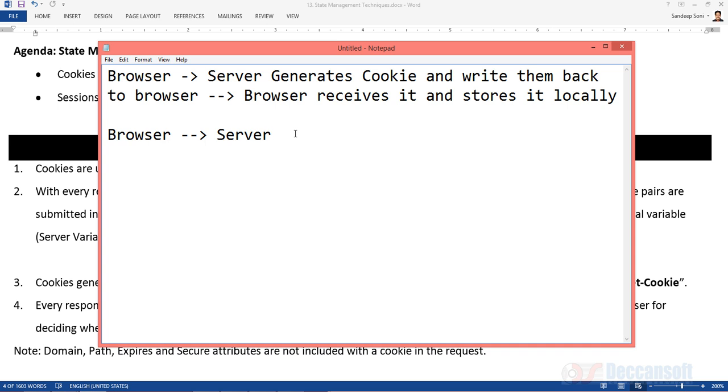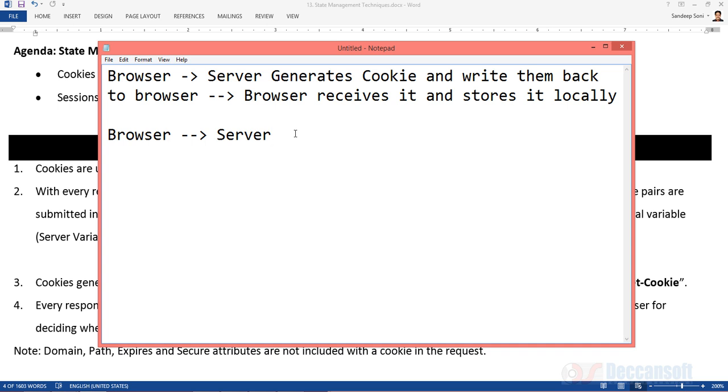It is something like, I go to a reservation counter, I pay some money, I take a ticket, and then I use that ticket to travel in my train. So the ticket checker is only responsible for checking the ticket. He doesn't want the money. So what is the guarantee that I have paid money? The ticket. Exactly like that, a cookie is a ticket.